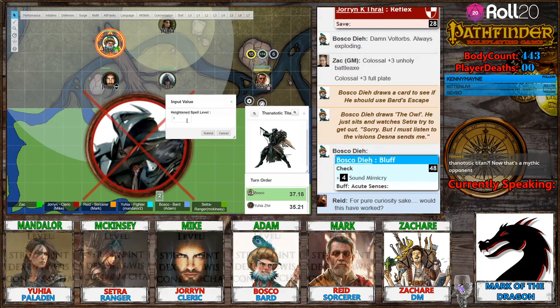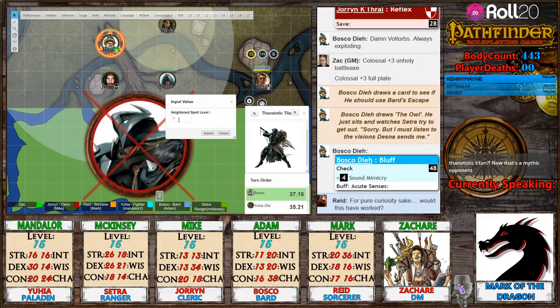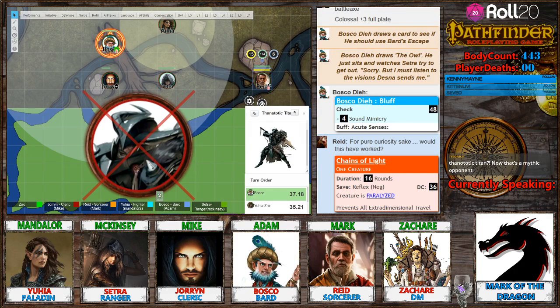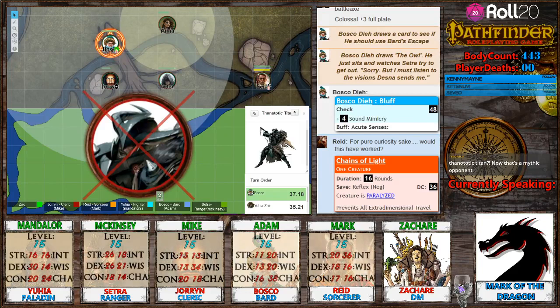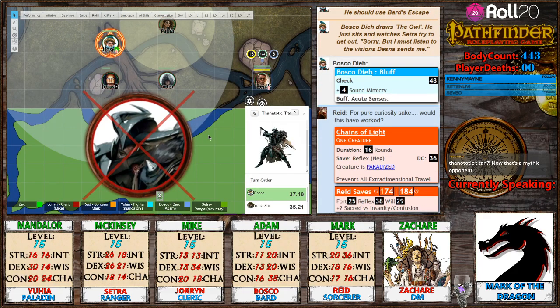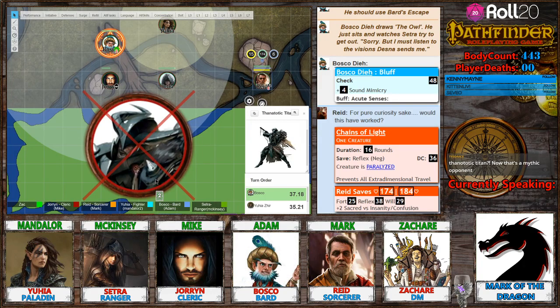In the mountains. For pure curiosity's sake, would this have worked? It would have come back at you. So that doesn't mean would it work or not. You'd have to roll. Oh yeah, that one is targeted. If it works on Reed, he'd be sitting this combat out. So yes, it would work.